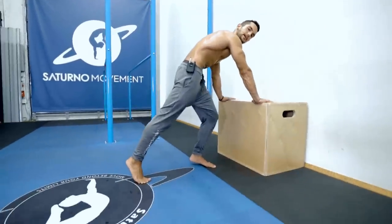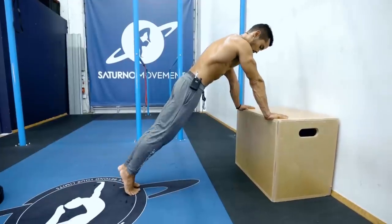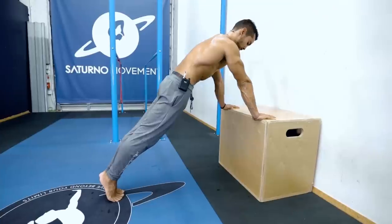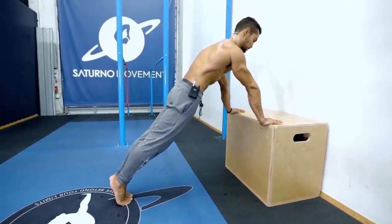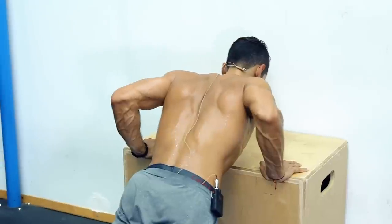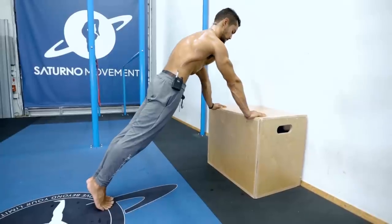Hands shoulder width-ish, again, a little bit wider is what we tend to find more comfortable. Go back, be on your tiptoes, legs together, quads engaged, glutes engaged, don't pike, but push the hips down. External rotation, so the eye of the bicep is facing forward. From here, lower down, bottom of the chest touches the box, shoulder blades squeeze back together, and you push, you slightly protract.